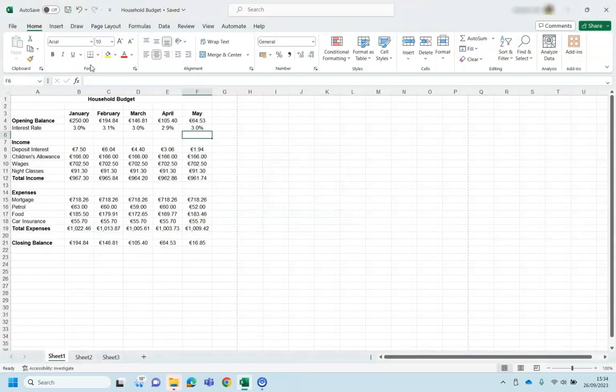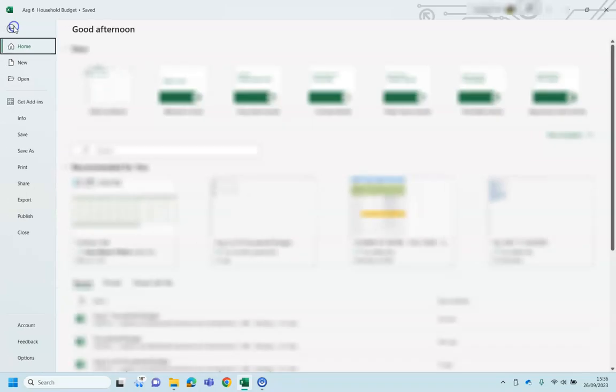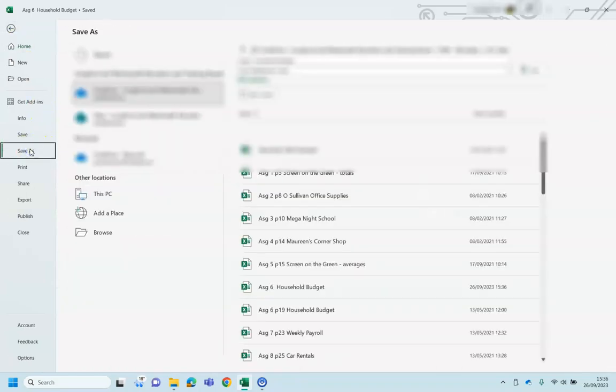And finally, it says save the spreadsheet as household budget. So it's important to remember when you're saving that you're saving it to the correct place. So to do that, go File, Save As. Make sure you're putting it into the correct folder.